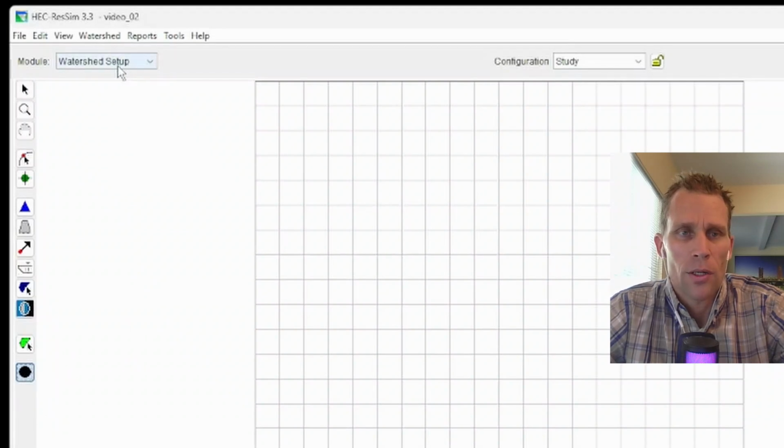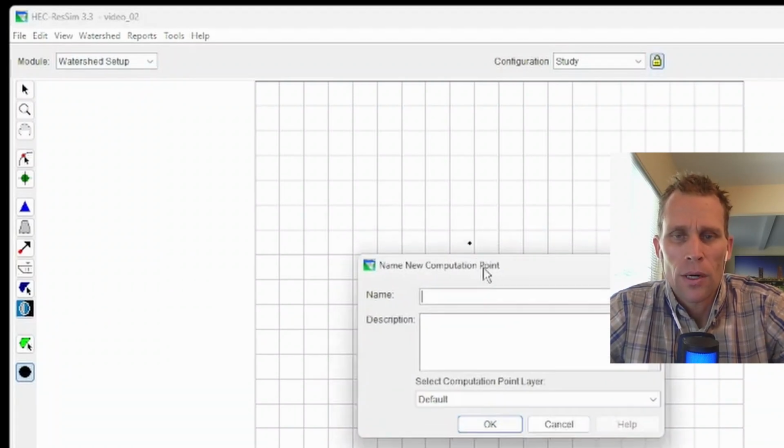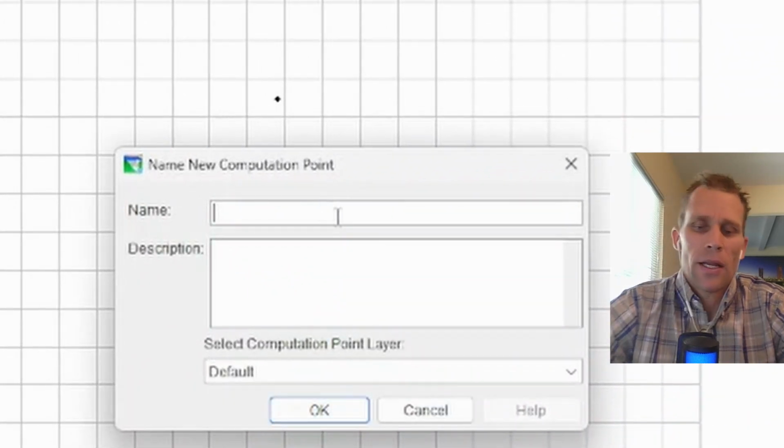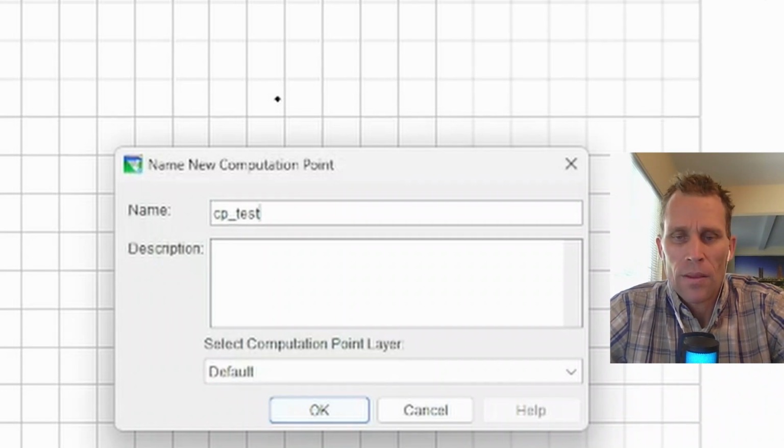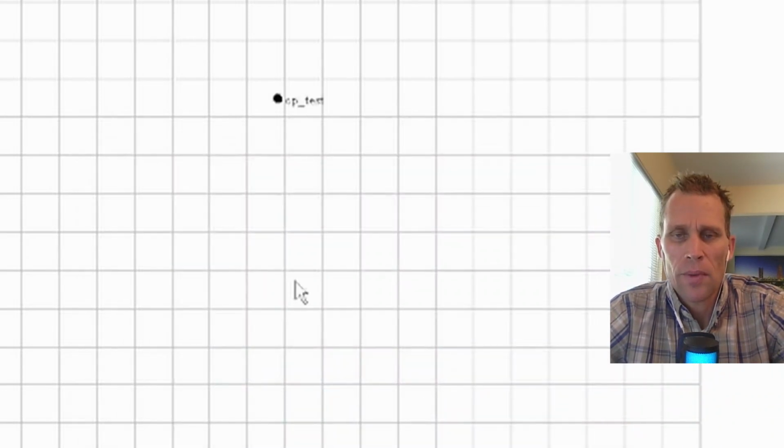Remember to keep your module in the watershed setup. Then I'm going to come over to the map, hold down the control key and then just a single left click, boom, new computation point. So I'm going to give it a name. I'm just going to call it CP test and then OK. So I have my computation point, CP_test, right there.